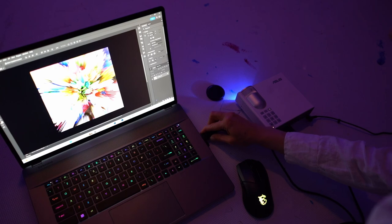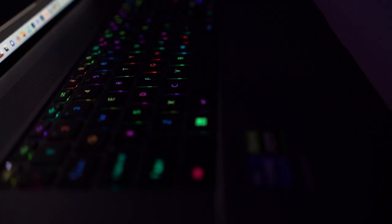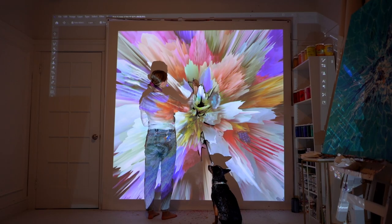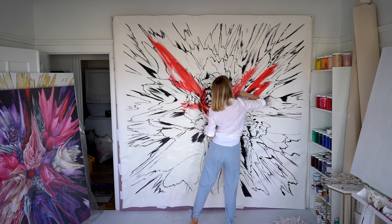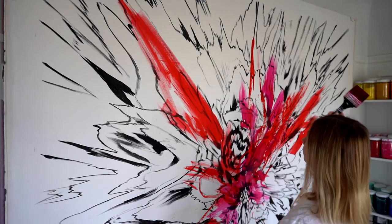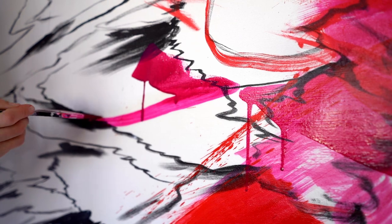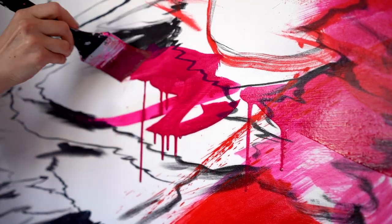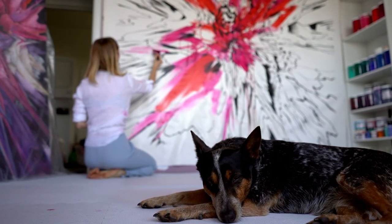I often project my 3D rendered sketch onto the final canvas. Some may ask why I would do that after drawing for two decades, and the answer is time. My favorite part is painting physically with a big brush, so when I have a digital sketch, I'm too excited to start painting. The act of painting makes me feel most free and alive. I call my process productive meditation because it feels like nothing else in the world exists except me and the artwork.